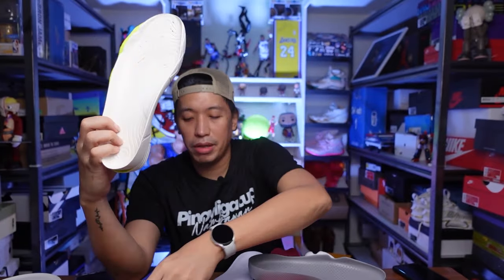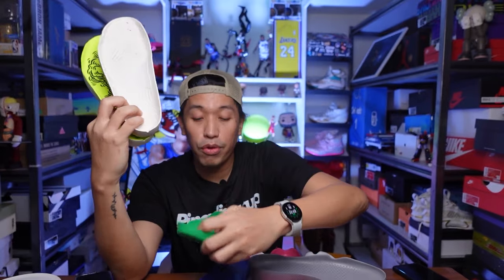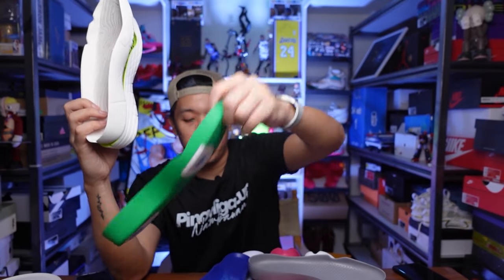Then next is the midsole support. For shoes that don't have extra torsional support, this will be great, but if you have the torsional support, you're okay with the regular ones from Serious Player.